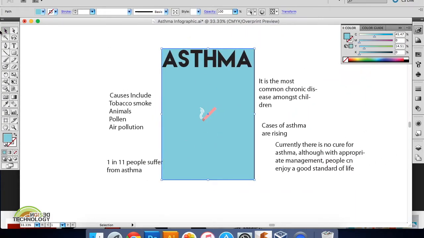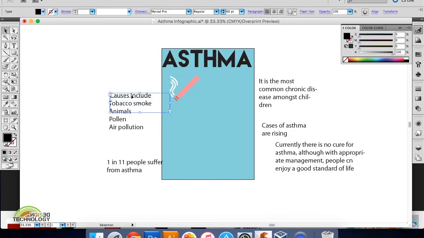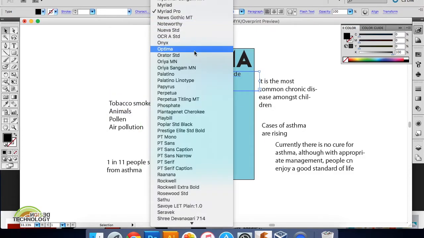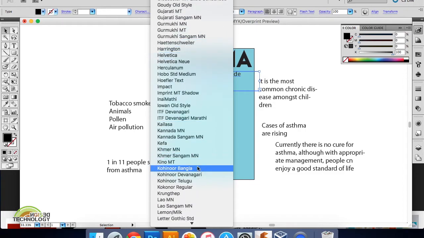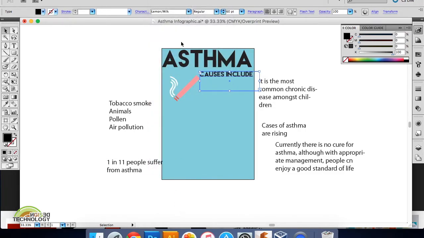And what's quite nice about it, if I use my black arrow, select this, and I can drag it to the size I want. If you hold down Shift, it makes sure it's kind of scalable. Okay, so drag that to the right size, put that into the position that I want. I'm going to have it there, maybe a little bit smaller, and then I can start to put my text in as well. So I want the bit that says causes include near the top. I'm going to change that to the font that I had before as well, which was Lemon Milk, and I'm going to change the colour of my text.